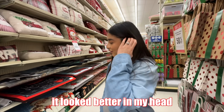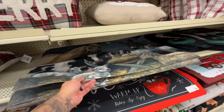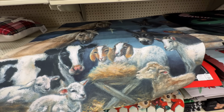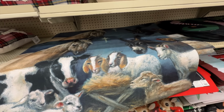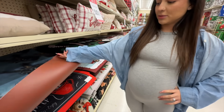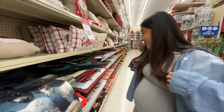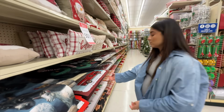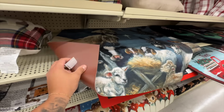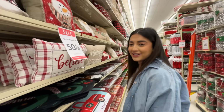He looks better in my head, honestly. Oh my God, look at this one. Franco would freak out, babe. It's the nacimiento, but it has all the animals. It's a nacimiento animal. Can this one go in the back? Where? In the back house. Well, this is for inside, bubs. Oh, so can we put it in the kitchen? No, honey. Babe, listen to yourself. Oh, in the garage. In the garage. Wait, how much is that? $25, so 15, so 12 and the 50.